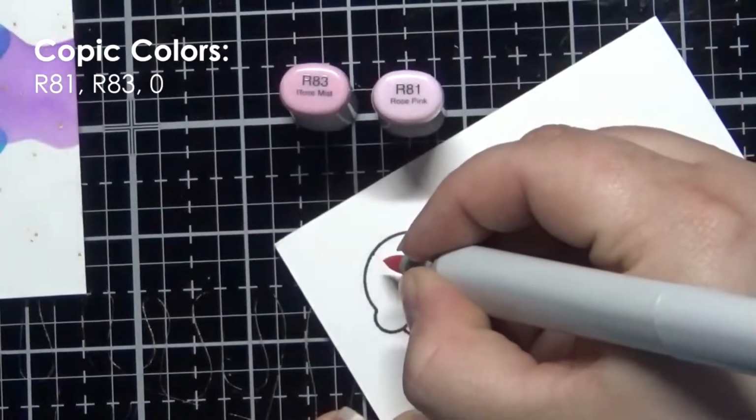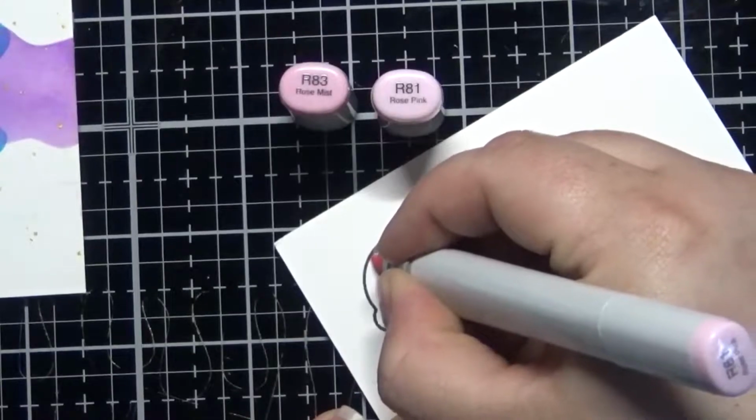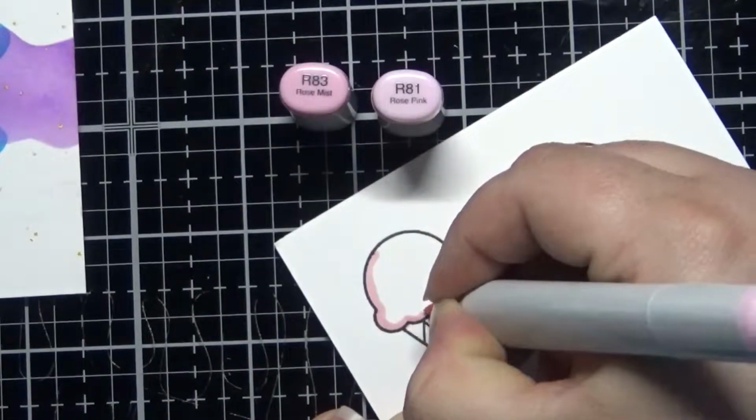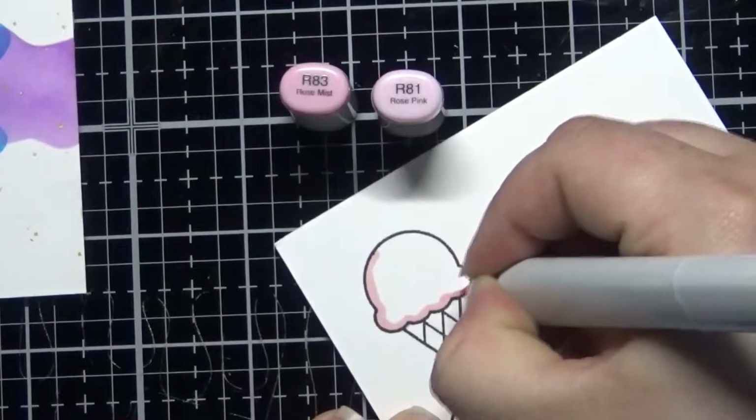I colored my ice cream using Copic markers. For those colors and all my supplies, please see my description below. I followed my usual light to dark method of coloring.